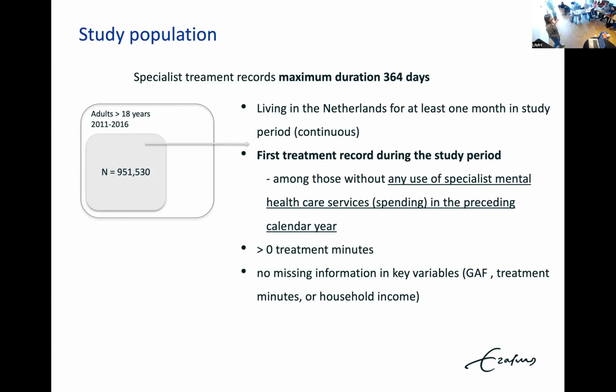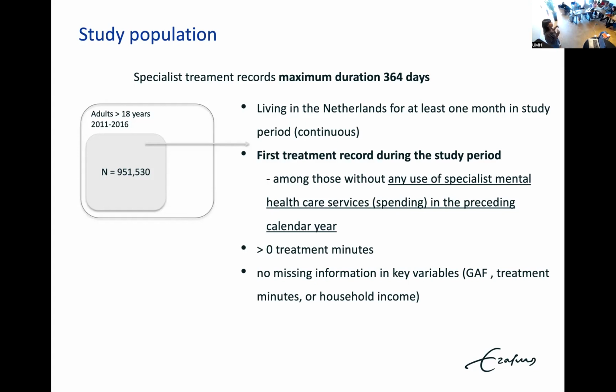But basically in the municipality records, we start from there. So this has to be someone that is registered in the Netherlands. And then we are quite flexible. We just require that the person has to be living in the Netherlands for 1 month of the whole study time. We don't want to exclude a lot of people because they move or so. We still think it's relevant to have that.